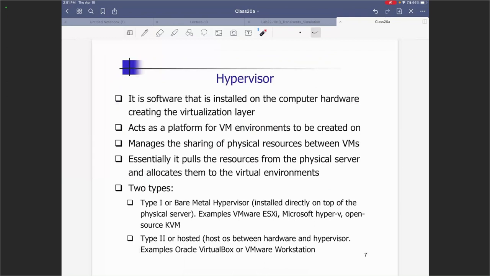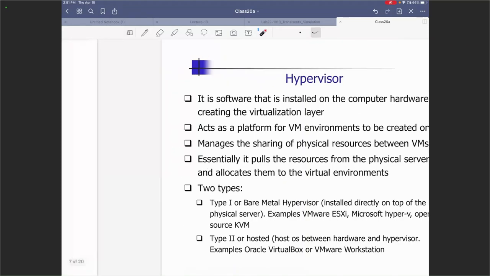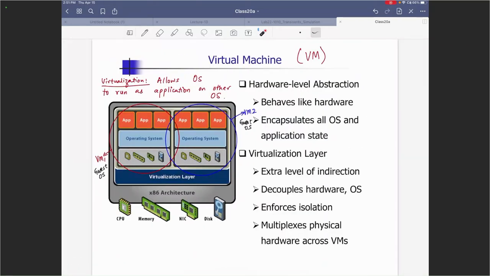Now, what goes into the virtualization layer? One thing, by the way, the virtualization layer is also called a virtual machine monitor, VMM, virtual machine monitor. So this last point is summarizing the goal, right? To multiplex physical resources across several virtual machines.